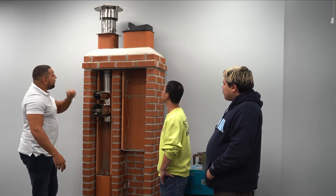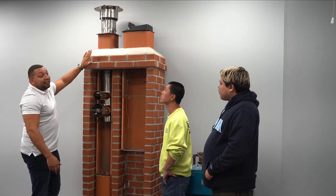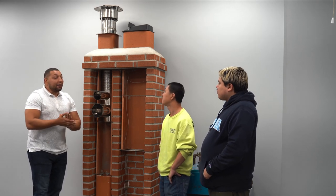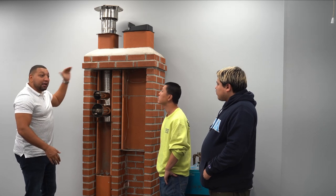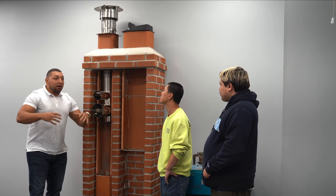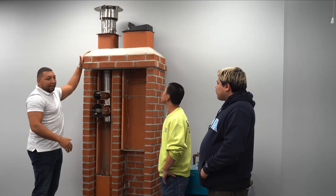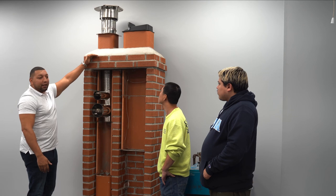So as we move down here, we're gonna take a look at the cement collar. This is the number one thing most chimneys have an issue with, seriously. And the reason for that is because that's its job. Its job is to take the wear and tear of all of that acidic rain, of all the storms that you have. If this piece weren't here, then you would simply have a flat area, right?